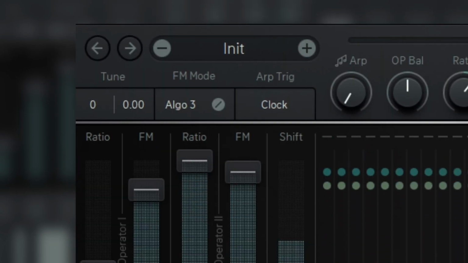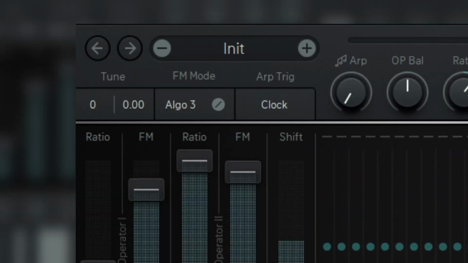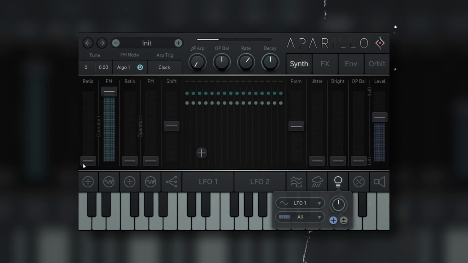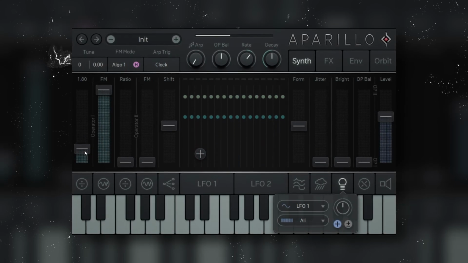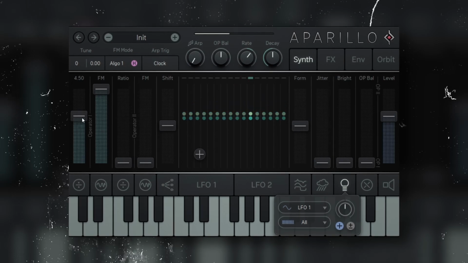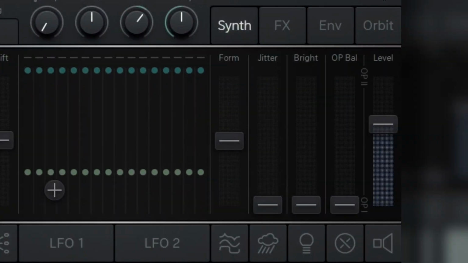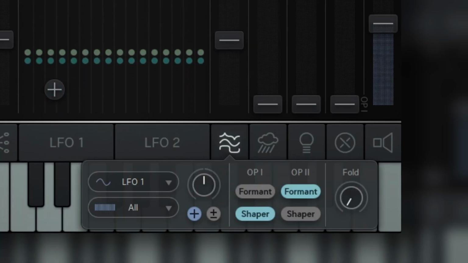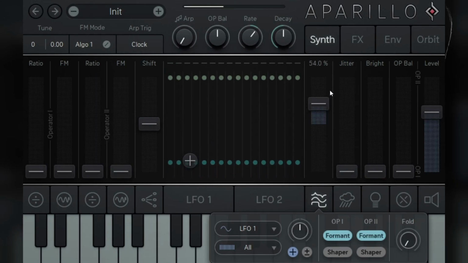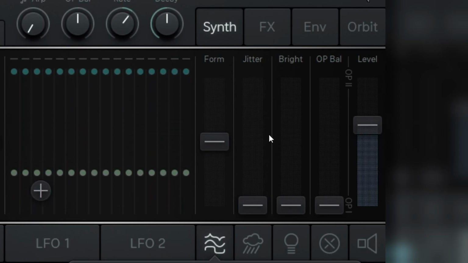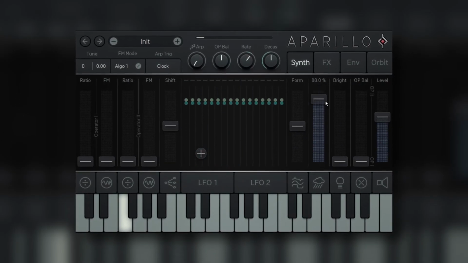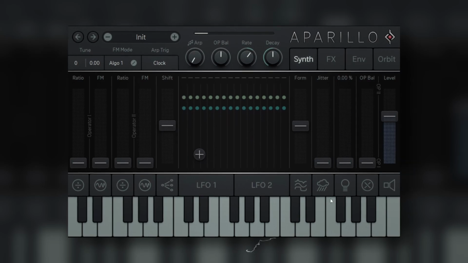Besides that, we can quantize the ratio in divisions of a Fourier sequence, don't ask me what that is, or make them be based on harmonic series. On the right side, we have options for changing the waveform in formant or shape modes, with an added wave folder. We can also add granular jitter or even apply FM feedback. And mix the operators. So that's the basic stuff to make sound.